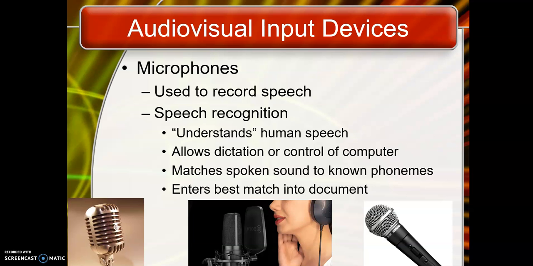So we need to train the automated system first, and then it will train itself as time passes. It allows dictation or control of the computer, matches spoken sound to known phonemes, and then enters the best match into the document. Here you see a few samples of microphones. Some are advanced ones which can recognize speech and also filter the noise.